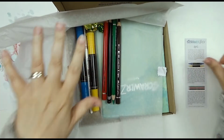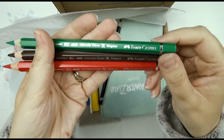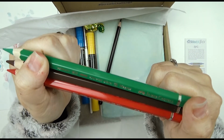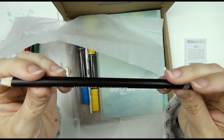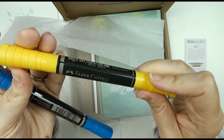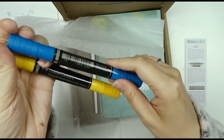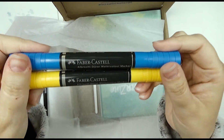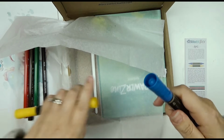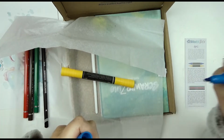The menu. Faber-Castell chunky watercolour pencils. Ooh, these look fun. Another chunky pencil. This is a Derwent sketching pencil in HB. Some chunky Faber-Castell markers. Everything's a bit chunky. They're water-based markers. Everything's water-based. With a brush nib on one end, and bullet the other.